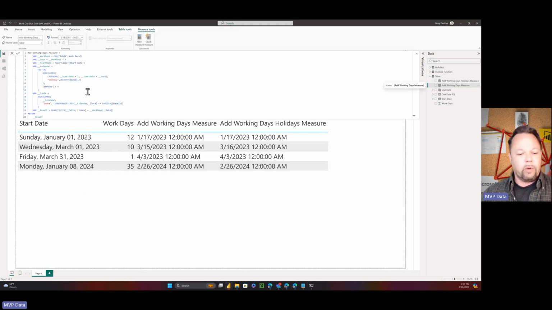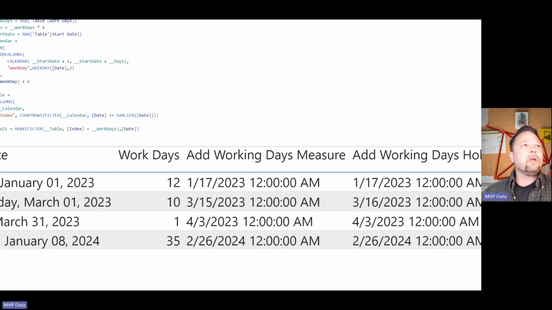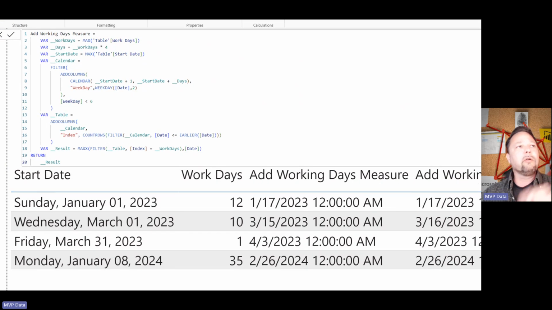But if you want to do it that way, it's real easy to change, right? All you have to do is take out, in that calendar up there where it says start date +1, just take out the +1, right? And now your calendar will start on the actual start date, and you can count that as one. I don't know why. That doesn't make any sense to me whatsoever, but to each their own, right?